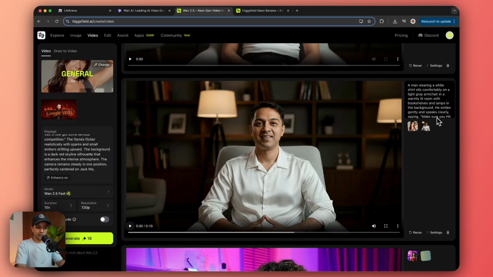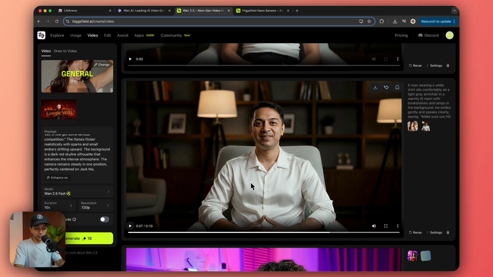Next, I used one of my AI generated images, and I was just sitting in this setup, and again, it is an AI generated one. This is not me. And I was again using Nano Banana for this image. And again, I gave a very simple prompt: character staying still, there is no camera movement, and the dialogue is this. And again, we have a very good result here. So this is looking really good and usable, of course.